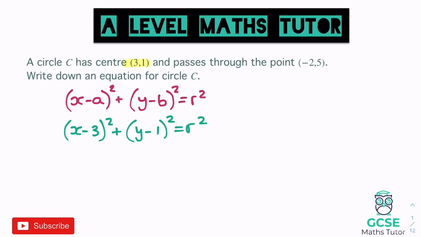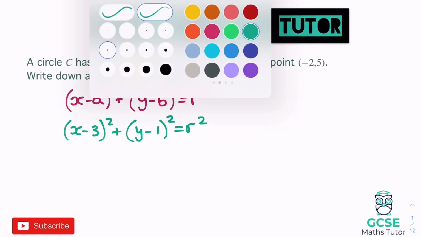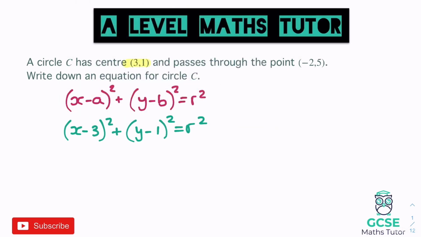Now I'm going to do this in two different ways. If you've seen this before, you might have only used one of the ways, so I'm going to show you both. But in terms of what we'd have done at GCSE, maybe at this point, we'd have imagined these two coordinates. If I imagine the point (3, 1), which is the centre, it does always help if you can draw a little diagram of these, but if we imagine (3, 1) is the centre, and then (-2, 5), it probably looks something like this. There we go. And (-2, 5) is somewhere over here. Let's have a think. (-2, 5) is maybe over there somewhere.